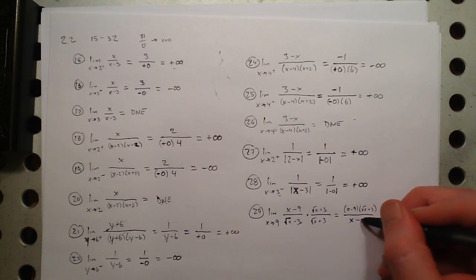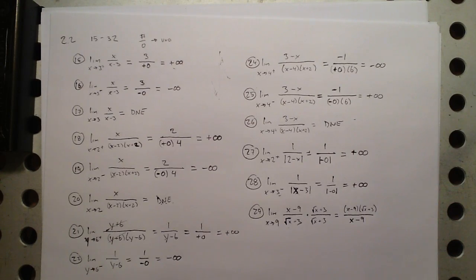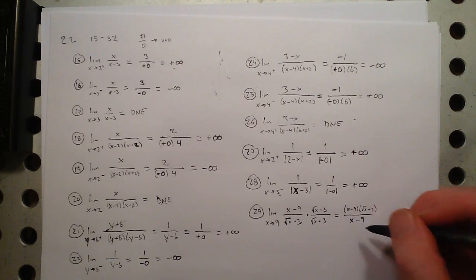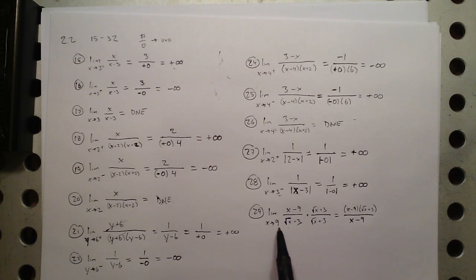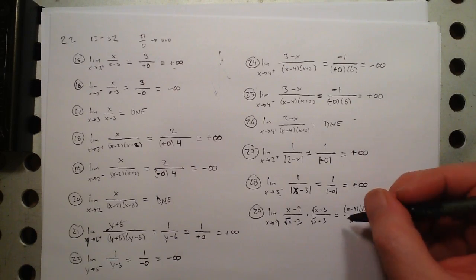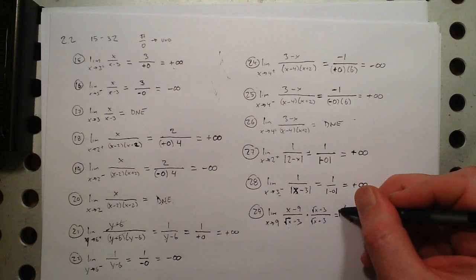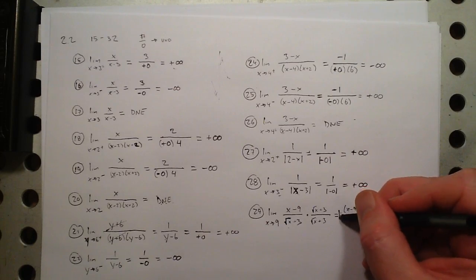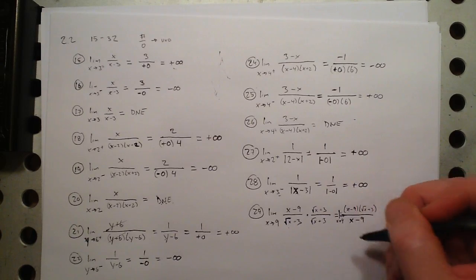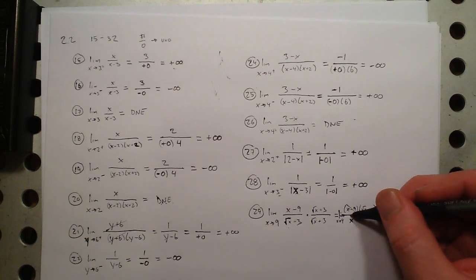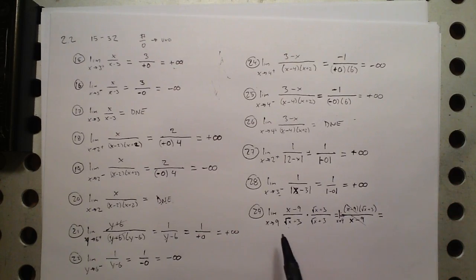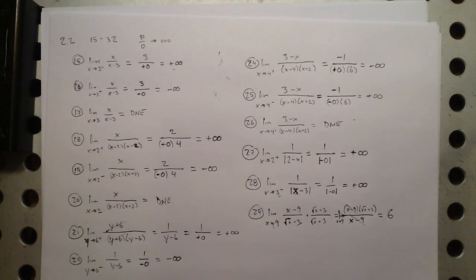The reason why we multiply by the conjugate is to get rid of that square root sign. And you see what that did for us is it got an x minus 9. You can see we knew that 9 was causing the problem, but this gets it to really show up very clearly on the top and bottom in the same form. And look at this. I did the thing that I want you not to do. I wish I could say that I did that on purpose, just to demonstrate, but I genuinely forgot. You have to have this here, right? So then I can cancel those out. And now I can just plug in the 9. The square root of 9 is 3 plus 3 is 6.